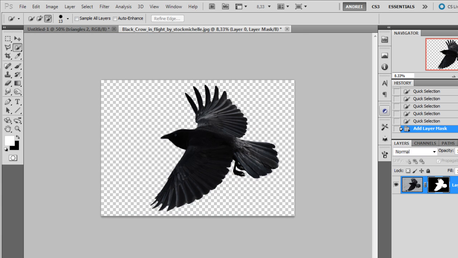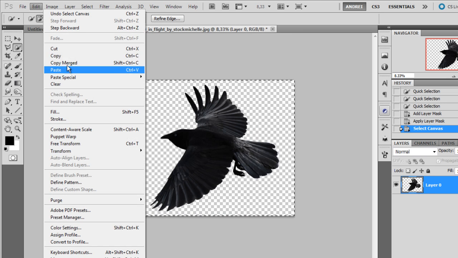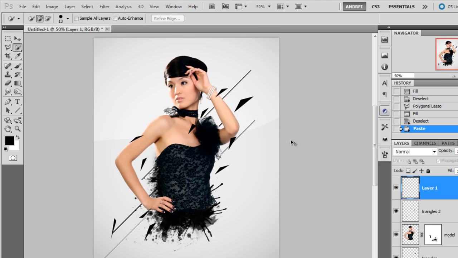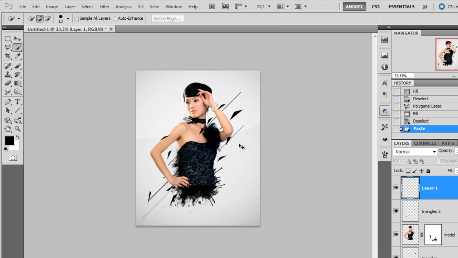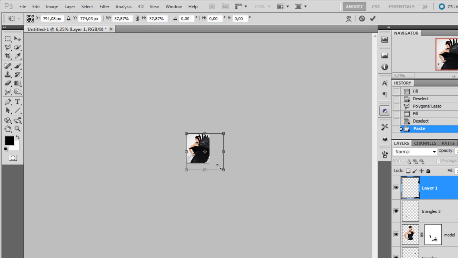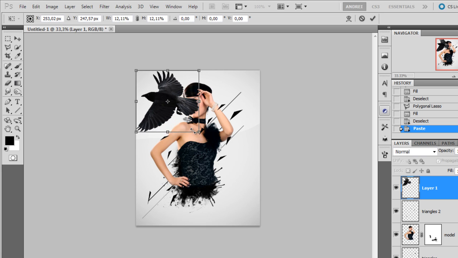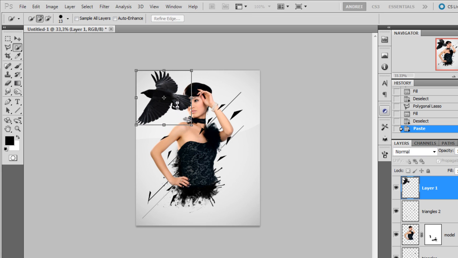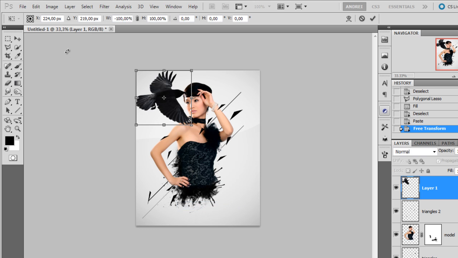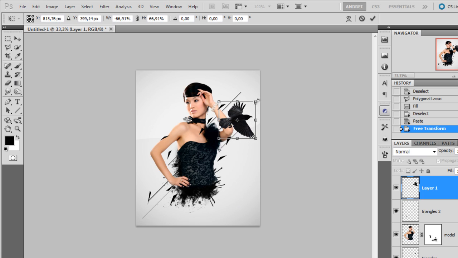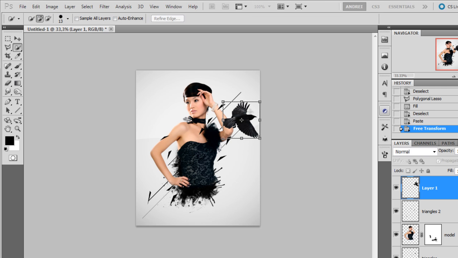Again, I will create a layer mask. Right click, apply layer mask, select all, copy, and close this. No longer needed. I thought I didn't copy it, so it's really, as you can see, a really big image. So make it smaller and then flip it horizontally, place it here and adjust the size again. Don't want to make it too small though, something like that.